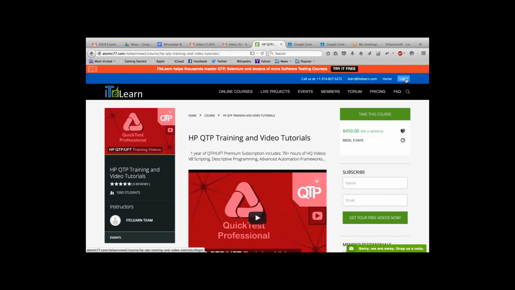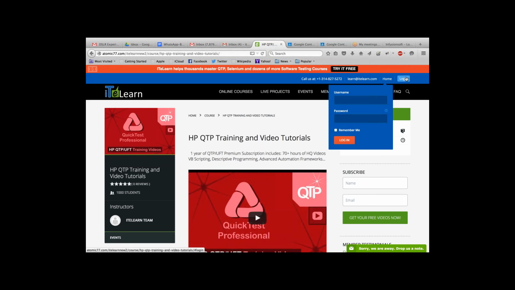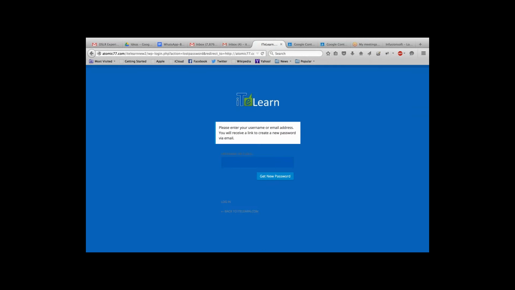So once you log in, you will be able to see what you are able to see, what you're not able to see. All of you have the access to the UFT videos and live project. So you should be able to create scenarios where after login, are you able to see? Or if a visitor comes, is he or she able to see the content? If they can't see the content, how is it blocked? All those things you can do, team. You can also try and do things like how forgot password works. If you've forgotten the password, how are you able to recover? All these things are important, team. All right.